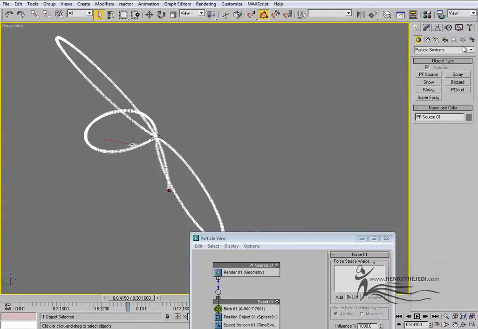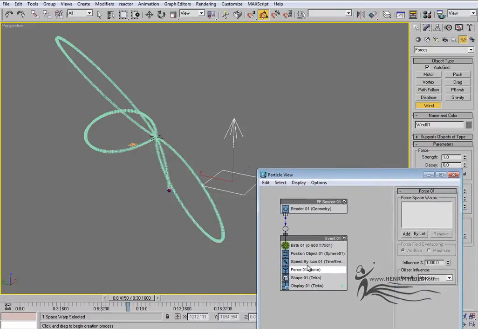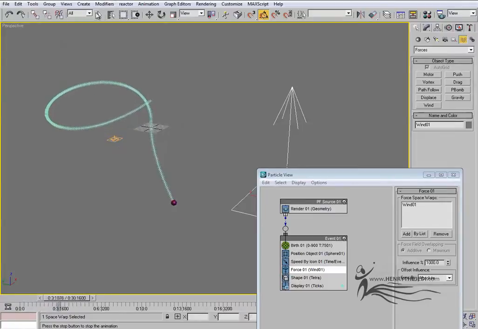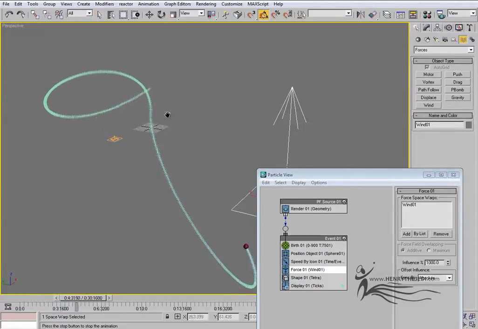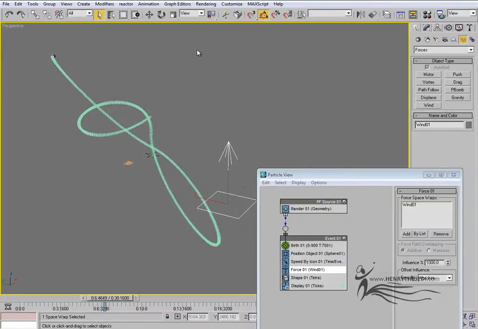So we go to the create panel, select space warps, and as you can see there are forces there. We are going to pick the wind and draw one out like that. Then we tell 3D Max what force this needs to be. So click on the force, then hit add and pick the wind. And right away you can tell the particles no longer stay where they are. You see that? Because the wind is pushing them upwards. And that's the influence of the wind by itself.